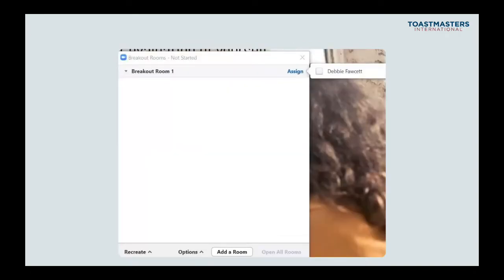You'll have your list of breakout rooms and be able to assign. I only had one person in when I took this screenshot. Only one person was in with me. So if we had our 35 names, all 35 names would appear in breakout room number 1, and you just go check whichever ones you want to go in there.